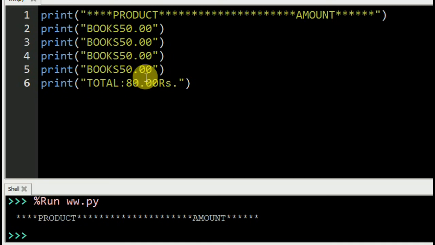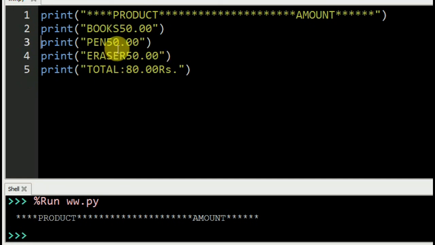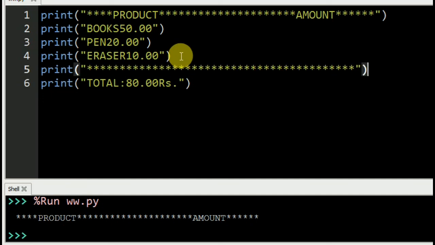Yes, and in this case I'm going to change that. Next one is going to be pen. One more line is there, so I erase that like this and make it 20, make it 10, 5, 6, 7, 8, 80. So when I execute this line, one more print is going to be there. Here it is. So I'm going to execute this.